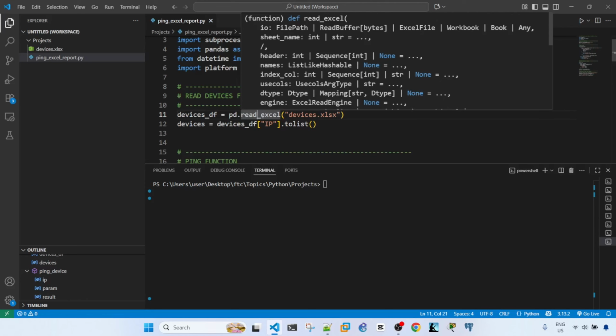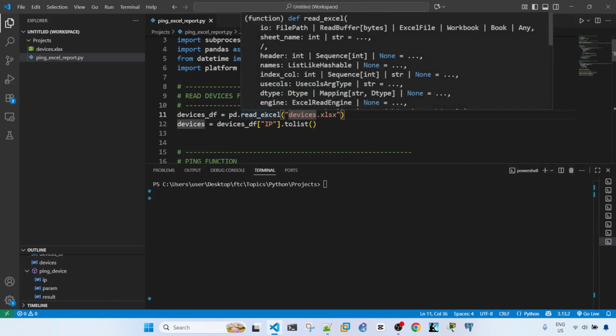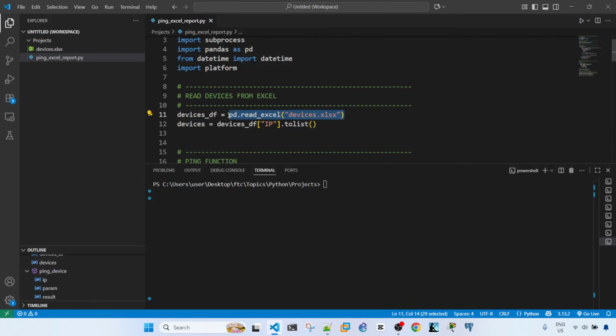So we are calling the read_excel function from pandas, and we are passing in the Excel file. We are storing the output of this expression in a variable called devices_df. And here we are calling the column IP, and we are converting this object into a list. So if we print this variable, this is a list, okay?